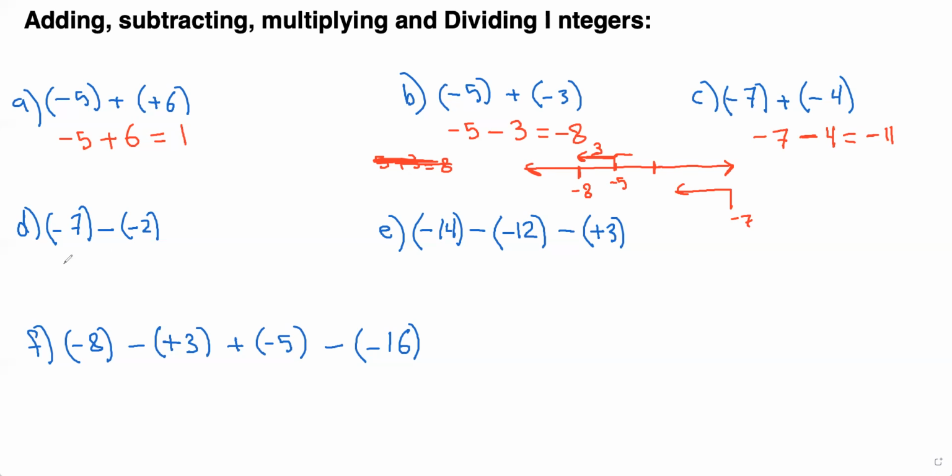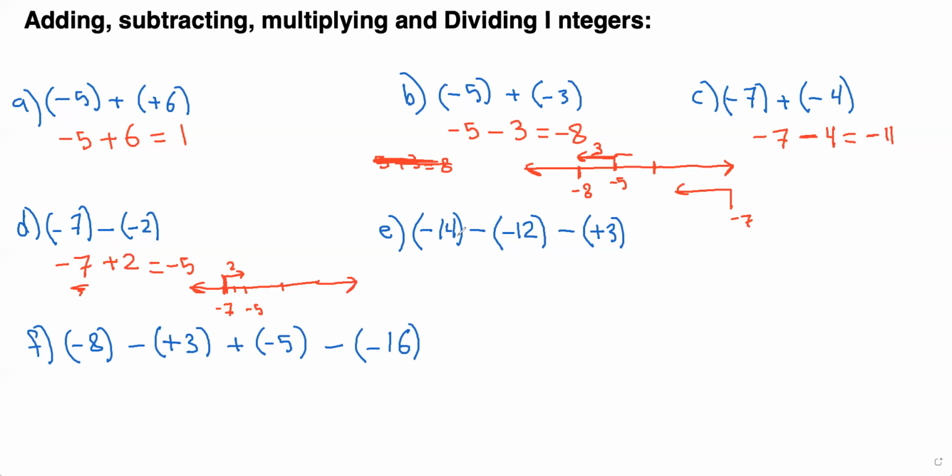Let's go to D here. So this will give me negative 7. And these two signs are the same. So when the signs are the same, written in this format, that becomes plus 2. And negative 7 plus 2, if you're looking at the number line, let's say this is the 0 and you're sitting at negative 7 right there. That's where you start. If you plus, you go right. If you subtract, you go left. So you're sitting at negative 7 and you're plussing 2. So you just go 2 spaces to the right, and that will take you to negative 5. So the answer is negative 5. So basically it's 7 minus 2, which gives you 5. The bigger number has a negative sign, so it should be negative 5, not positive 5.